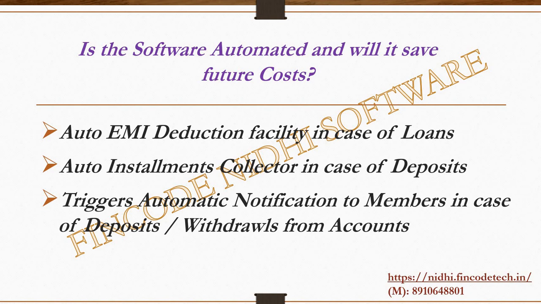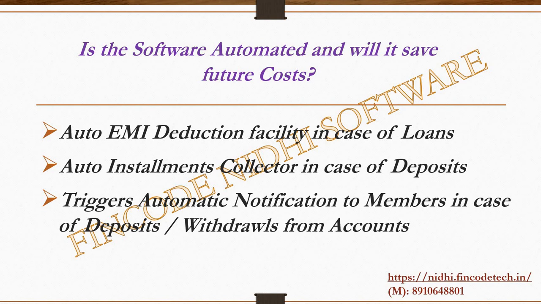This is what your software should also do. Whenever the due date falls for any loan, the amount will be deducted automatically from members' savings account. This will also ensure that there is no manual error and a significant portion of your staff time will be saved because the majority of operations will be done on an automatic basis.